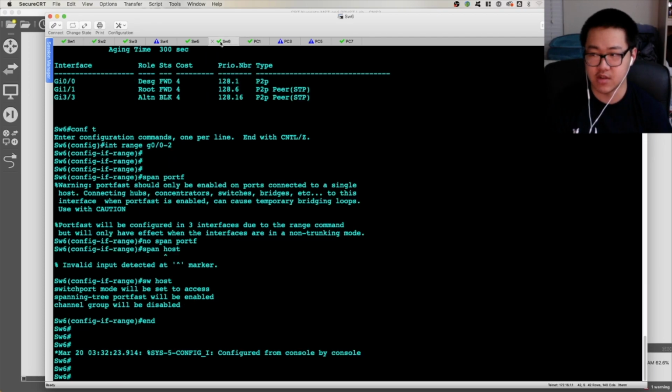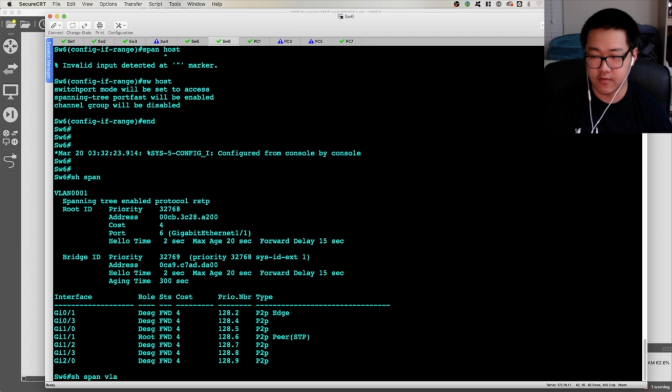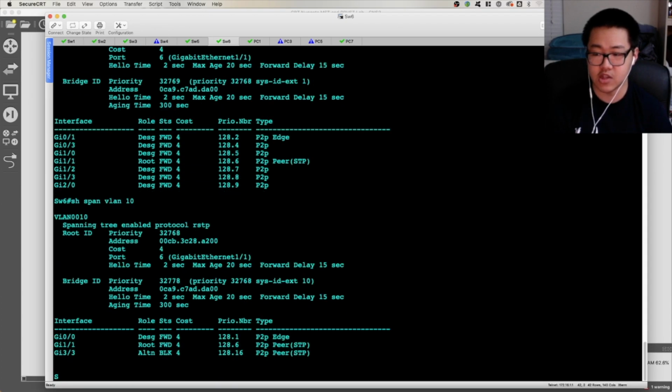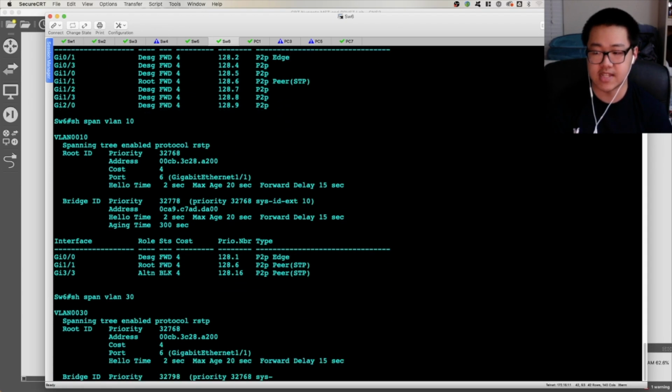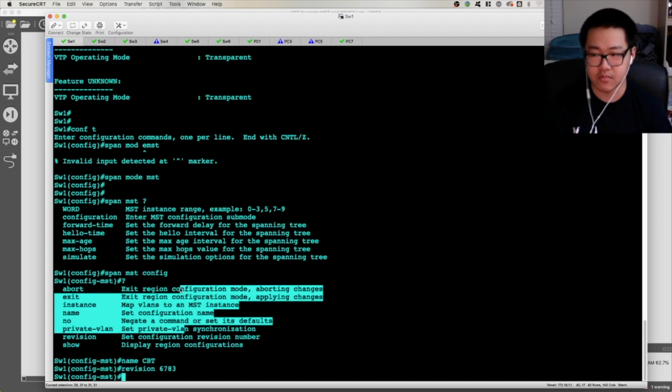If I go to switch 6 here, which I've already configured, you can see that VLAN 1 has a spanning tree, VLAN 10 has a separate spanning tree, VLAN 30 has a separate spanning tree. So every single VLAN that's configured on a switch has a spanning tree instance configured for it. Not so with MST.